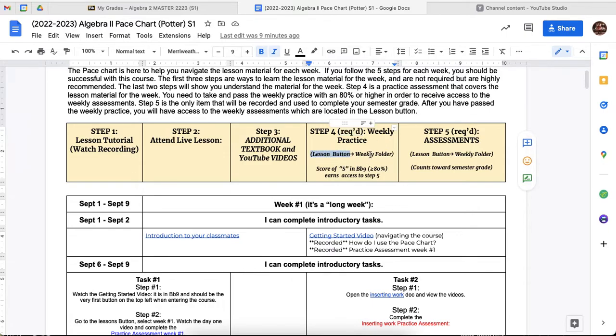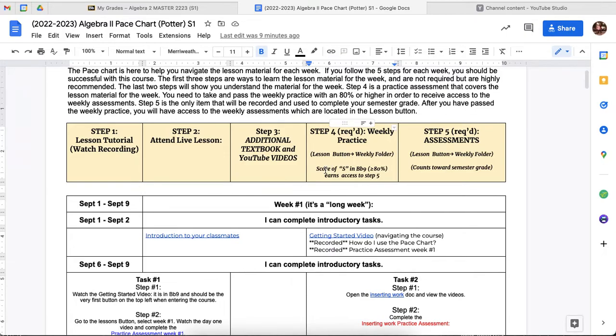You click the lessons button, you go into the weekly folder, and down at the bottom, you'll see practice. And like I said, we go over all of the problems in this practice assignment in the live session. So if you attend the live session, you've got all the solutions.